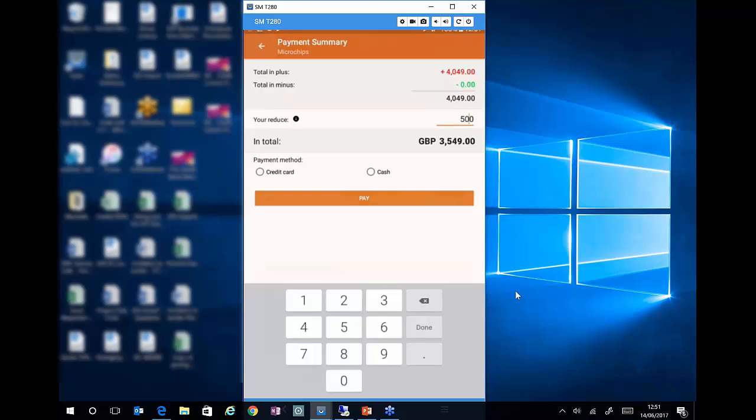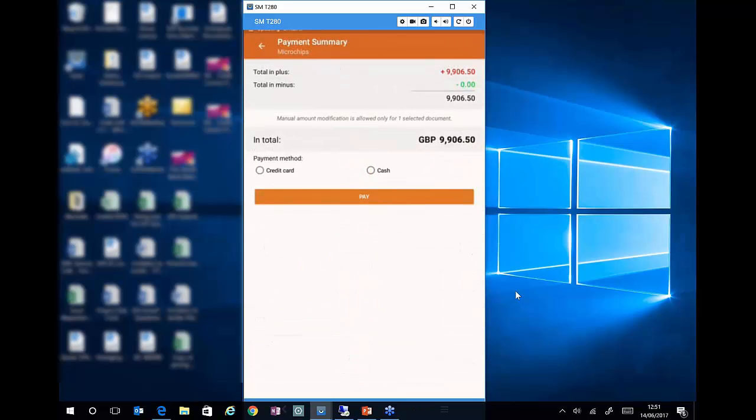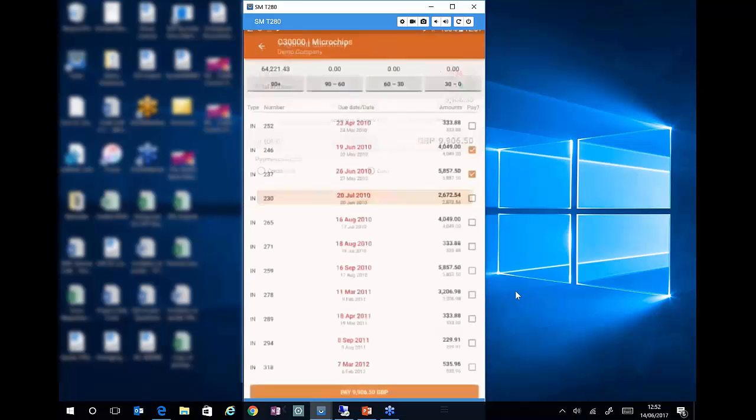Where we're choosing more than one, we can't do that. The option is disabled simply because the logic of having two invoices, with one being paid in full and the other part paid, can become quite complex. And Enterprise is very simple, very fast, very easy to use, and only $9.95 per user per month for access to all of the apps and the web app as well. So it's not something that we have when it comes to multiple invoices, but for one, absolutely we can process part payments.